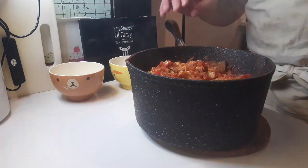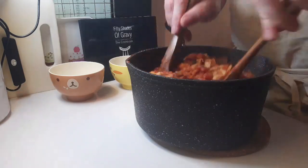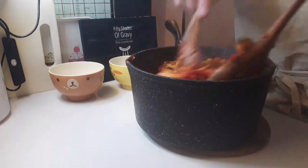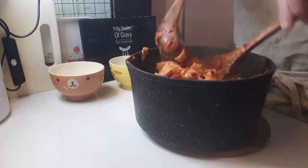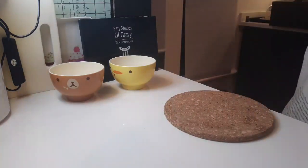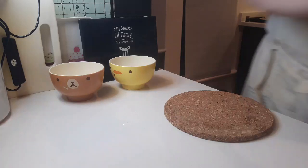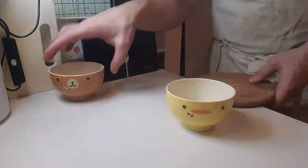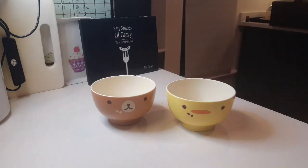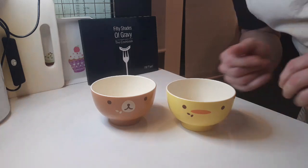I think we shall leave it there. So that's the last of the seasoning in. We've got it bubbling nicely up the sides. So now, just for hopefully presentation. Did you want them in our small bowls, my love? Yeah, sure. Sure? Yeah. Okay. Right, try and make this as neat as I can.